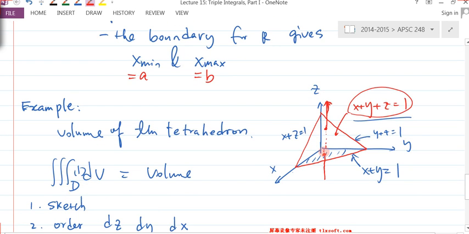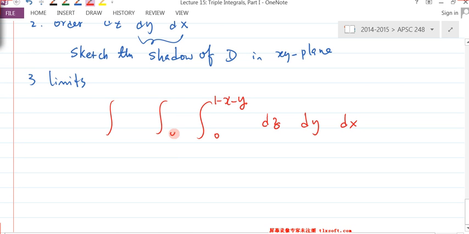Okay, so first contact, second contact. And the next step is to draw a line in the positive y-axis direction. First contact is y min, and second contact is y max, right? Apparently y min is 0, and y max falls onto this straight line x plus y equal to 1. So y max is 1 minus x. So 0 to 1 minus x.